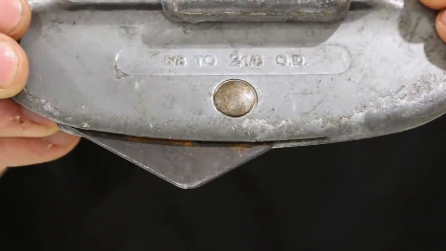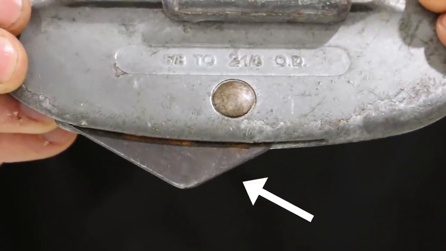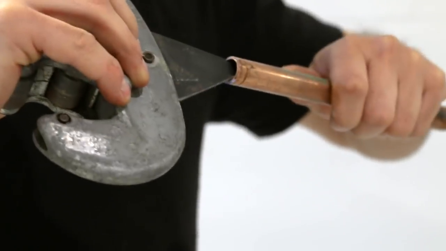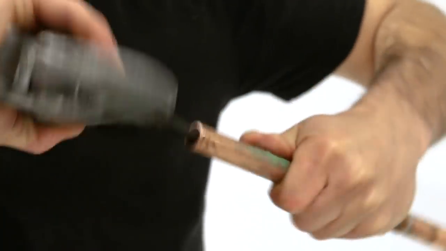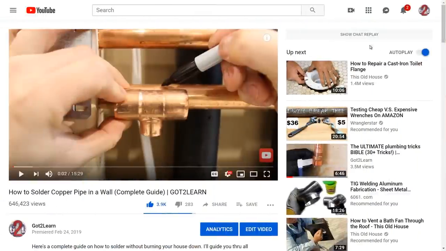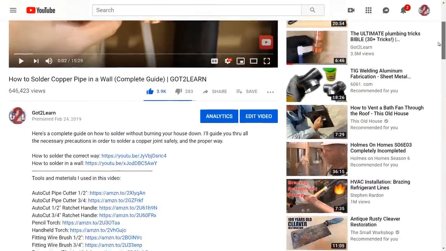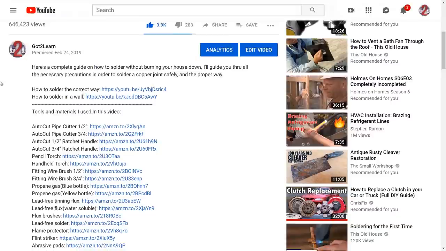Also, on a lot of copper cutters, there's an inner reamer built-in. So there's no need for you to buy a separate one if you plan on deburring the inside of the pipe only. And as usual, if you guys are looking to purchase anything I show in this video, it'll be linked down below.